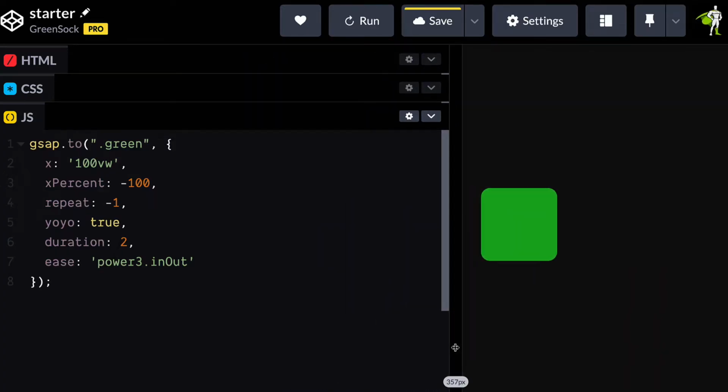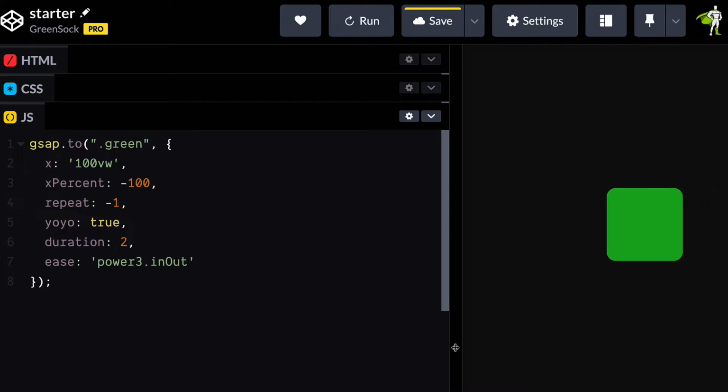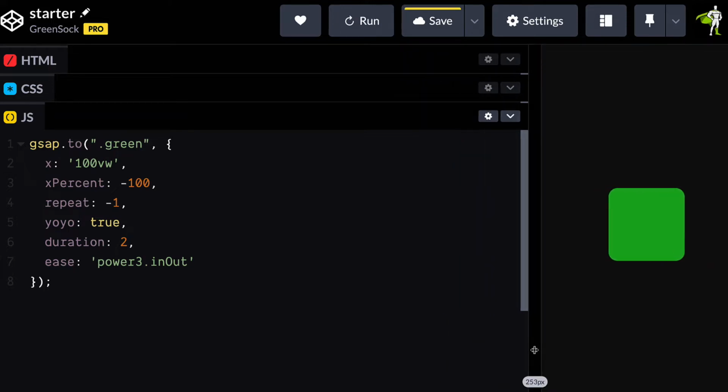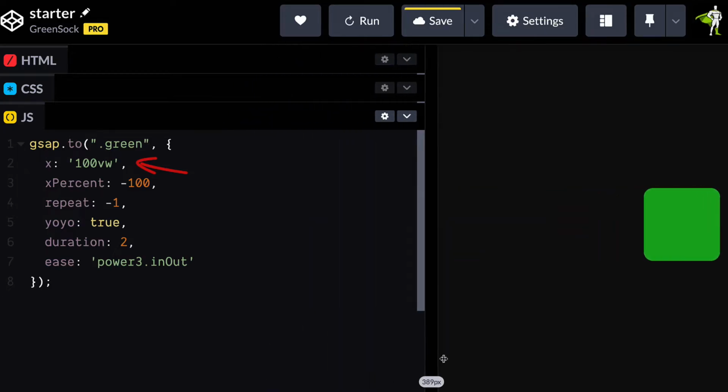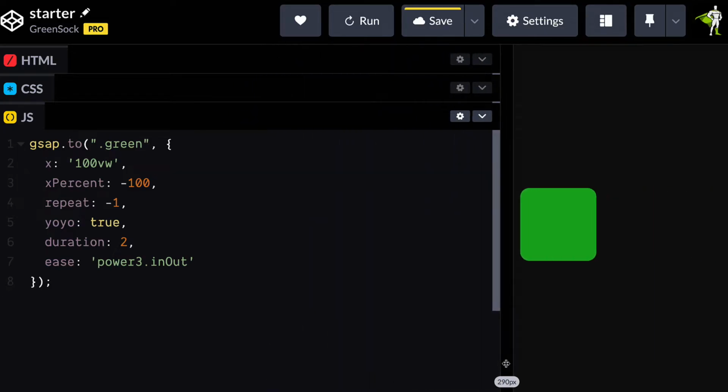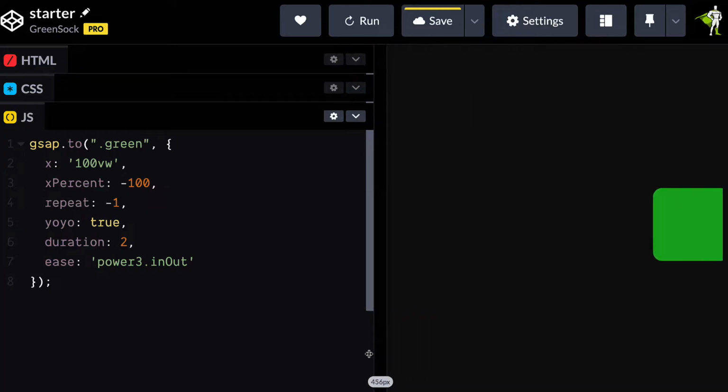So before we jump in, it's worth pointing out that we can already handle quite a lot of responsive animations just by leaning on viewport units to do the heavy lifting for us. So this little tween here is using viewport widths, and then as we resize the screen, the animation just adjusts. It's so simple and so useful.